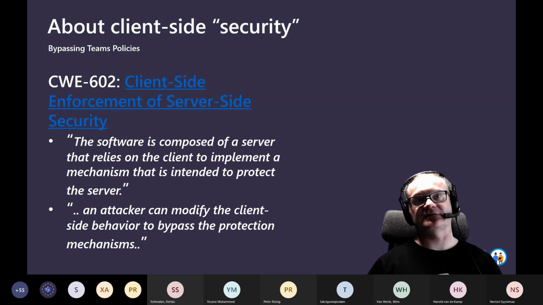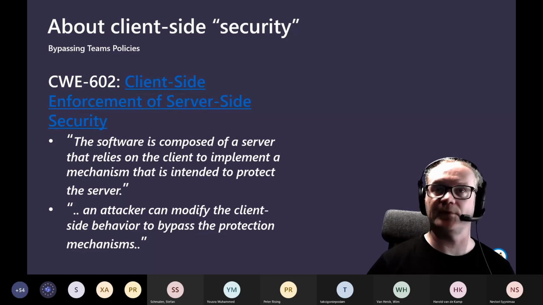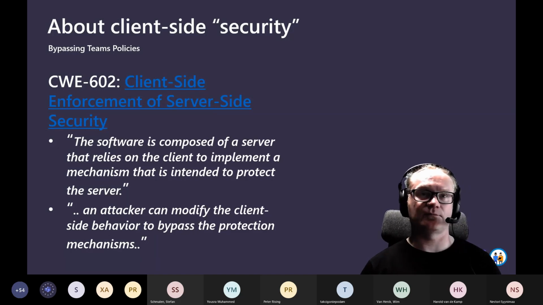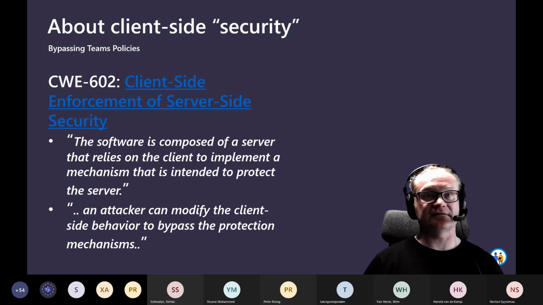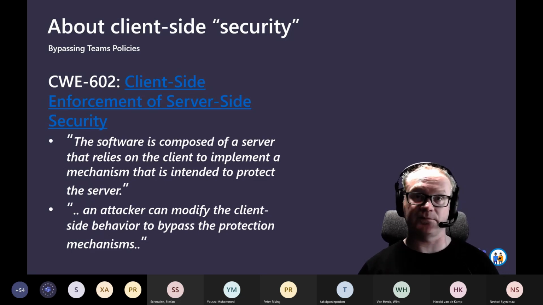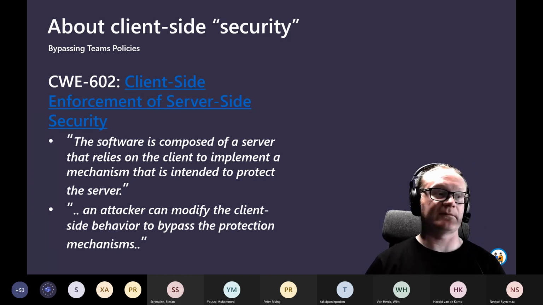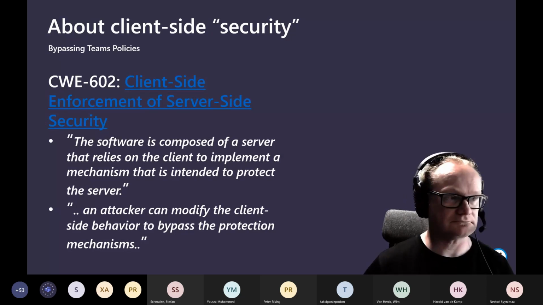The definition for this is that the software is composed of a server that relies on the client to implement a mechanism that is intended to protect the server. And one of the challenges here is that an attacker can modify the client-side behavior to bypass the protection mechanisms. And I think you all know where I'm heading with this piece of theory.